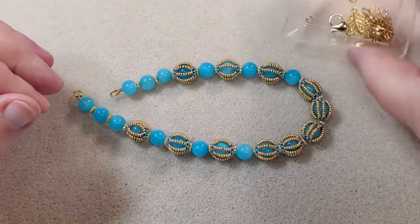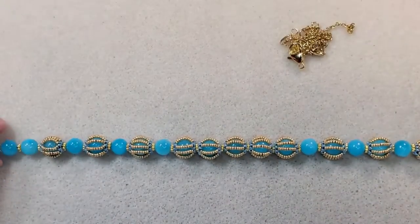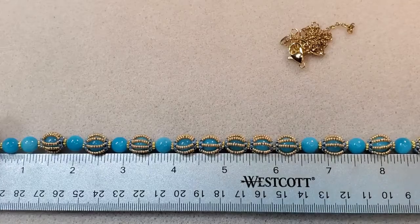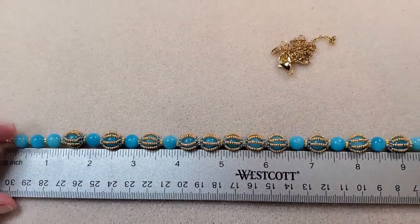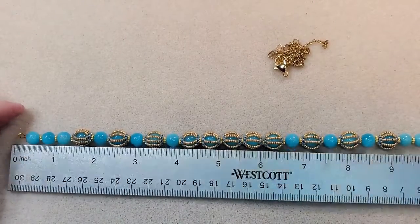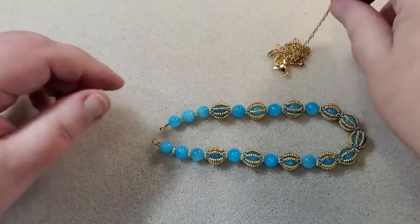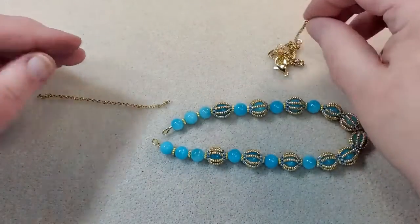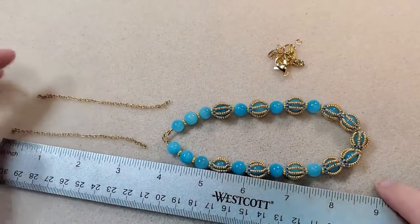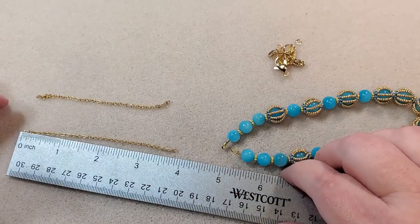Let's see how long this came out to be. It's about 10.5 inches. I know y'all can't see that because I'm zoomed in too much. You still can't see it, but it comes to 10.5 inches with my wire guardian and everything on there. And I've got a couple of pieces of chain here that I think are 4 inches each. Yeah, they're maybe not quite 4 inches each. Let me see here. Yeah, about 3 1/4 inches each.